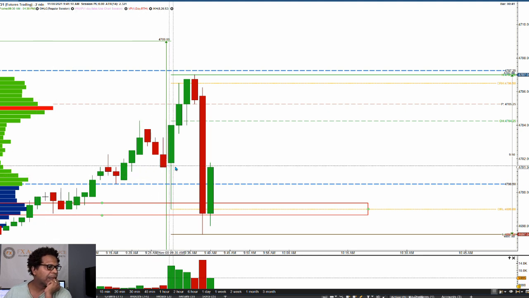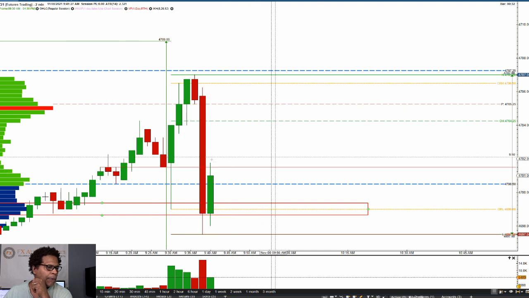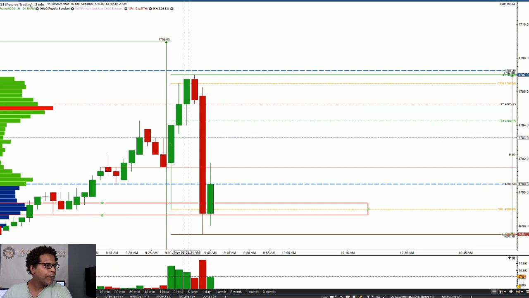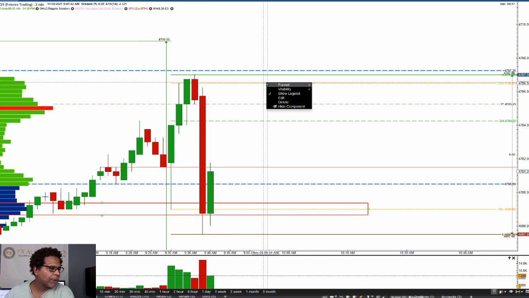So basically this area, looking at it coming back up to here, let's see. Looking at this level right here, this area right here, because you got this wick right here, which is basically a fractal where the market came back down to and bounced to move higher. But we weren't going to be able to trade that at the open. Then I'm not sure what's happening right now. So just going to hold on.